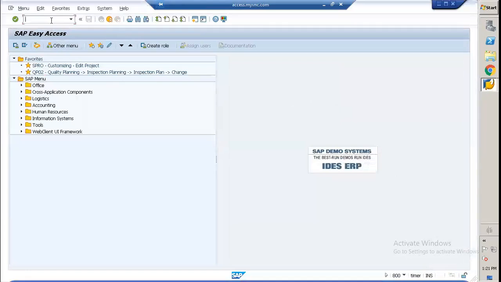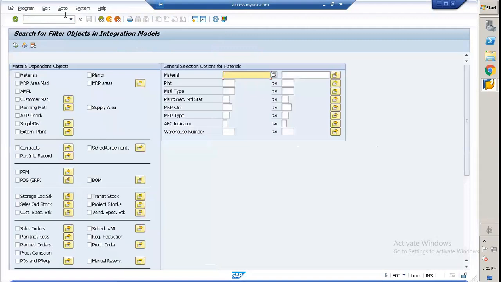Okay. For this, go to CFM5, put the material, give the material name as GTS for 02. Plant is 1000.